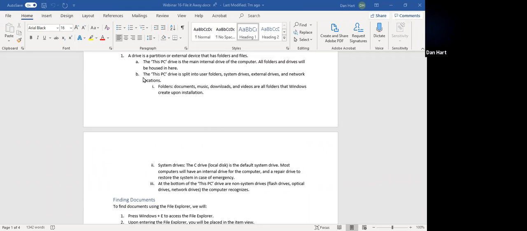We have drives, we have folders, and we have files. A drive is essentially the big book, if you will. The folders are the pages and the files are the words. A better analogy, I guess, would be that each drive is a floor in a building and each folder is a room inside of that building. And each file can be a desk or a person situated inside of that building, a piece of information in that building. Of course, you can have multiple rooms inside of one room, those being subfolders.